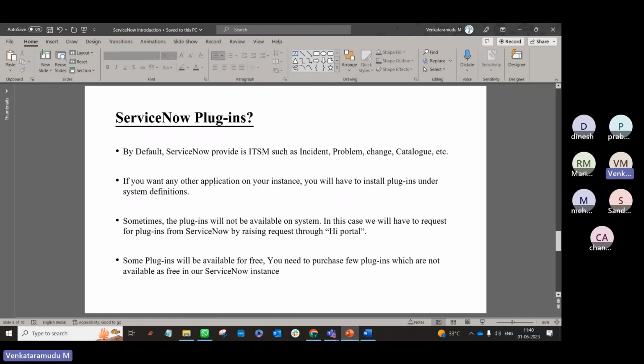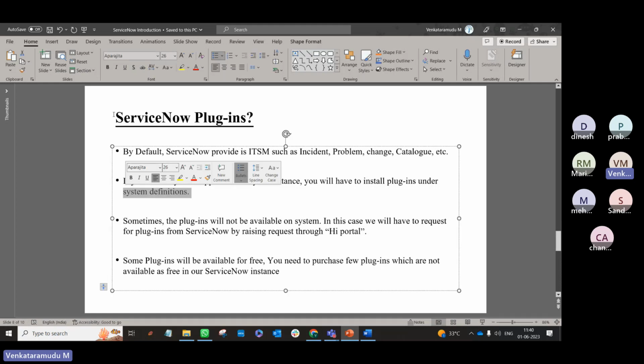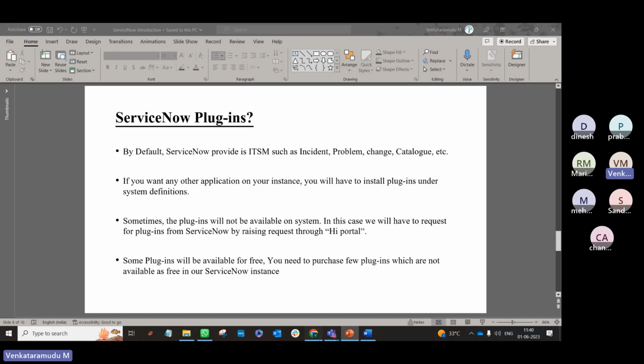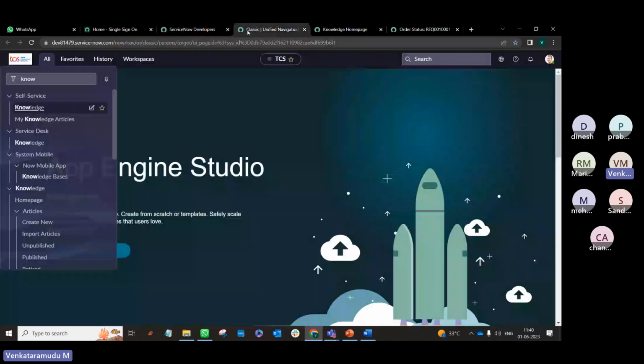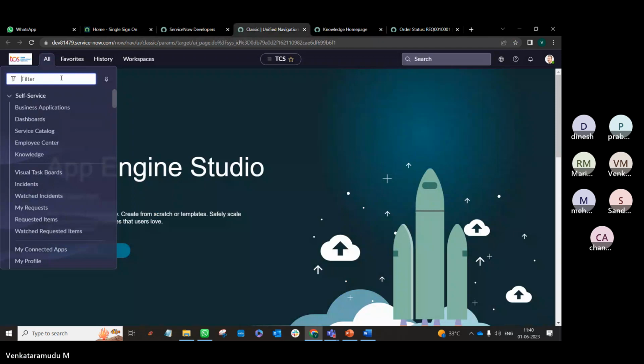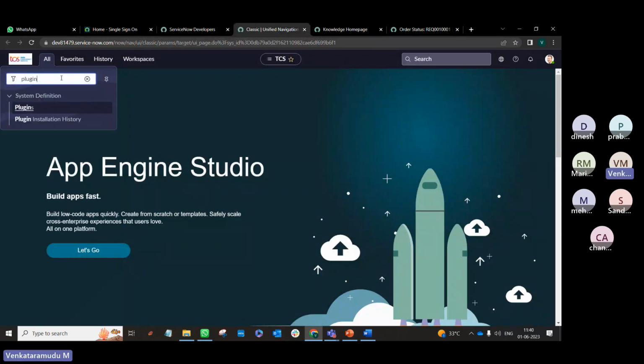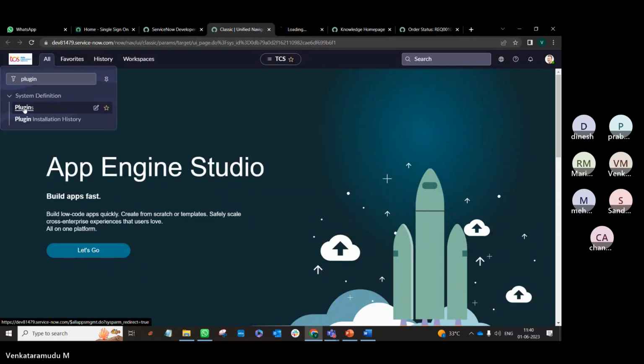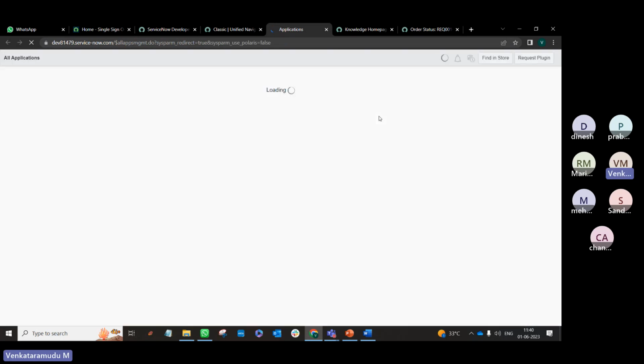If you want any other application on your instance, you will have to install plugins under system definition. Just type plugins here and you will get it. These are plugins. If you need any application or any software, just come through the plugins and you can install it.